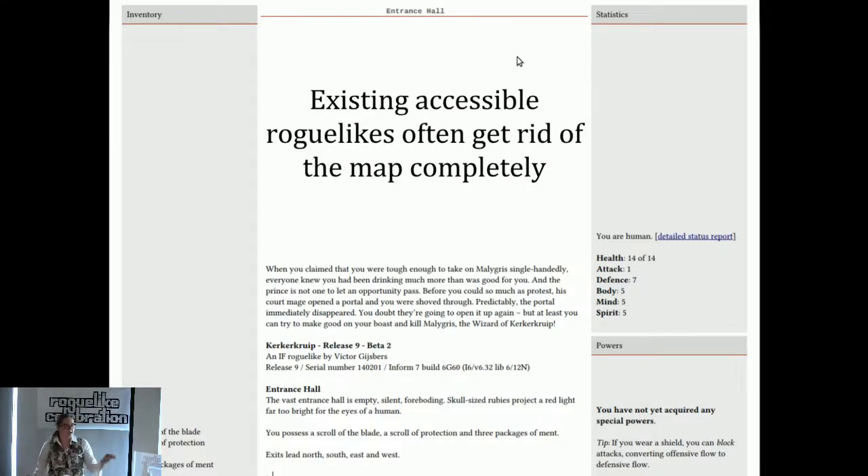An interesting thing about both of these games is that they get rid of the map completely—they don't have some kind of internal representation of a tile-based map. Instead they do more what interactive fiction does, where you're in a room and you can pick up items in that room and you don't have to worry about exactly where you are. This has a lot of gameplay ramifications: combat is completely different in that kind of system. It's more like 'I choose to dodge or attack and the monster chooses to dodge or attack.' These games are great, but the experience is quite different from playing a game like NetHack, so we wanted to see: can we preserve that experience?